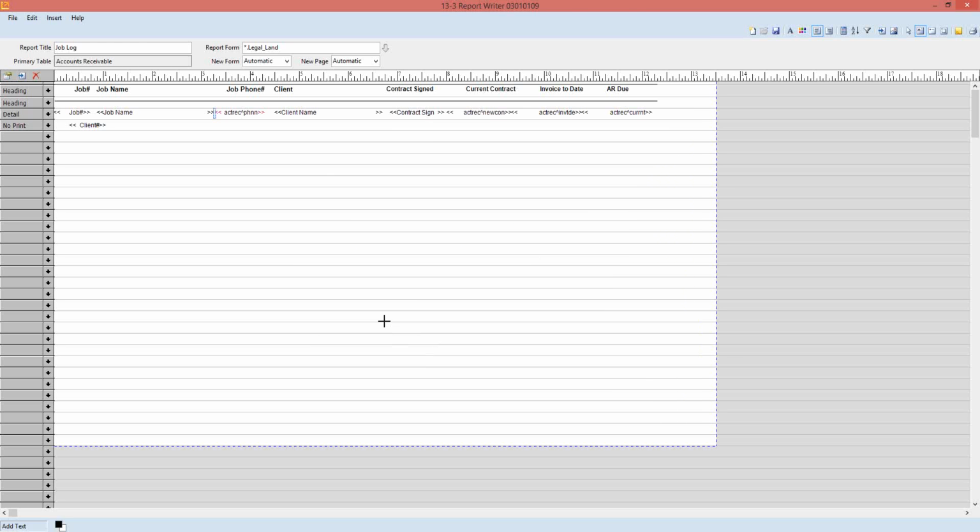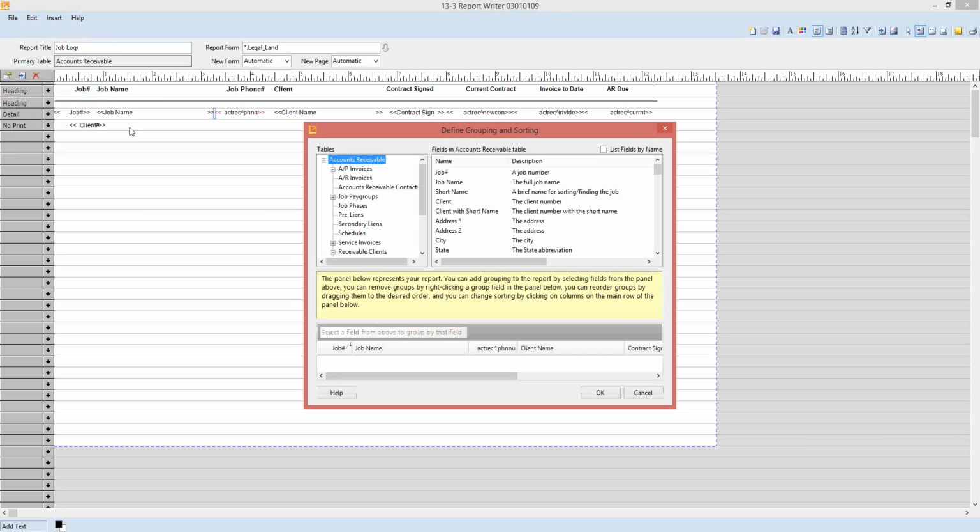The last thing I want to do is maybe how I want to sort this. So most stage reports, not all, but a good chunk of them sort by number. Maybe I don't want to sort by the number. Maybe I want to sort by the client name. Maybe I want to sort by the job name. So under Edit and under Grouping, you guys can see this. Right now the job field has a little number 1 on it. It means it's sorting by the job number. If I wanted to sort by the job name, I would select that one instead, just a left click. Or maybe I want an order of the customer name, and a left click onto the customer name. So now we're sorting in alphabetical order by customer.